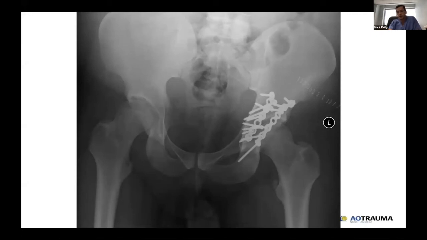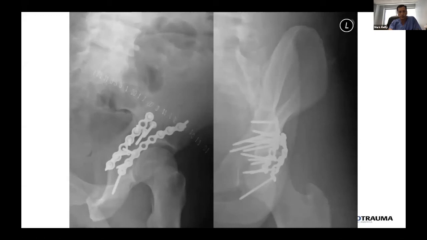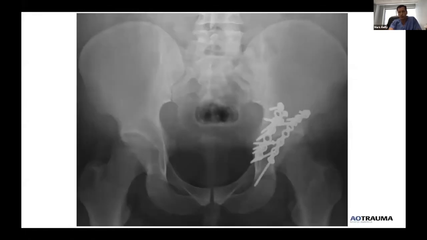Because of the segmental nature of the posterior column fracture, 2 plates were used posteriorly on the retroacetabular surface. And we could see the reduction of that segmental posterior column is not quite perfect up there at the greater sciatic notch. And the reduction of the anterior column is a little bit difficult to assess there on the obturator oblique. This is a radiograph at 2 years with the patient having an essentially normal radiographic and clinical outcome from his T-shaped fracture.